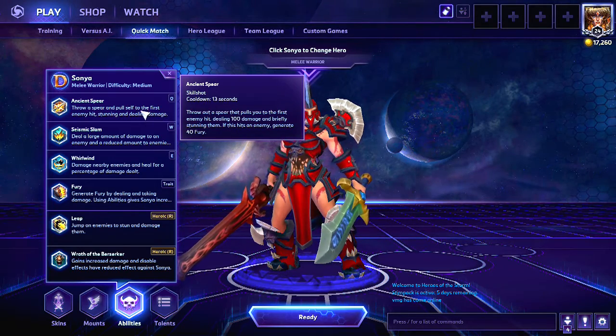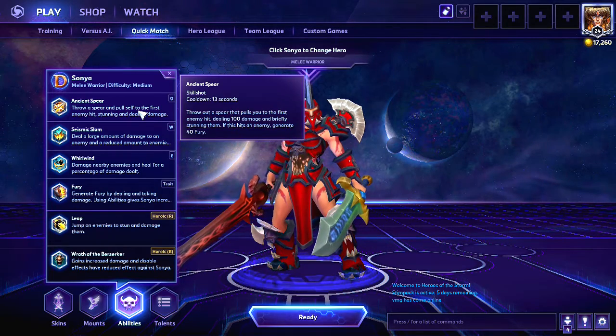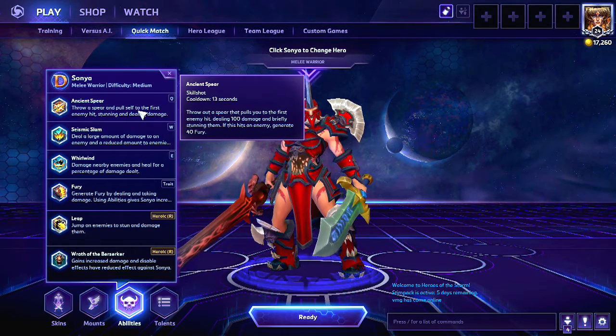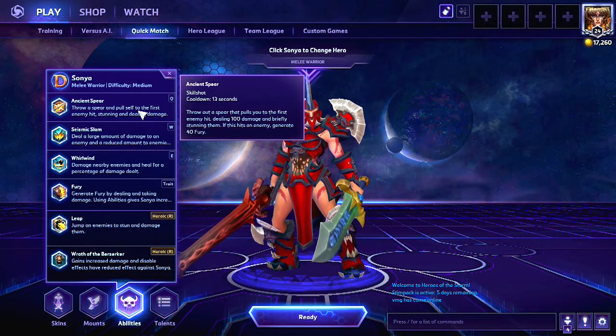One of the biggest advantages to this hero, I still maintain, is that she doesn't run on mana, so there's never any need. If your health situation is good, there's really never any need to recall because you're out of mana. You can just use the Ancient Spear and get your Fury back in that way. Again, it's a skill shot though, so you have to be fairly accurate with it.